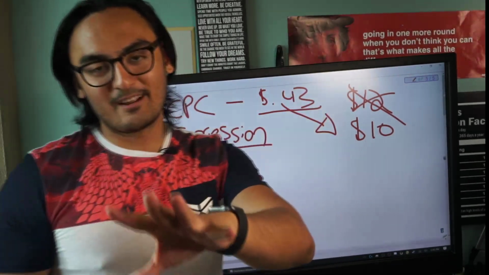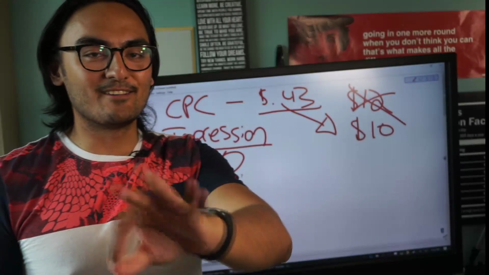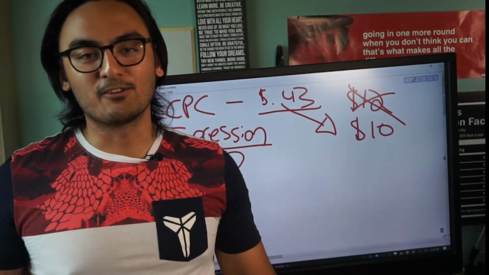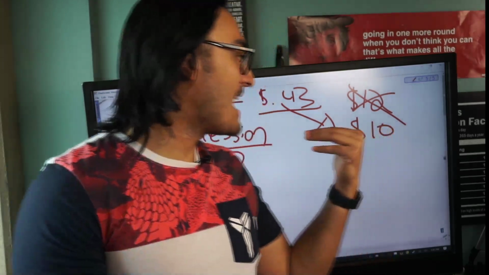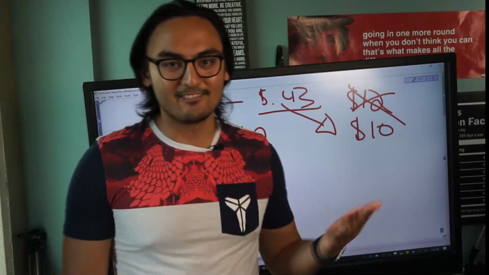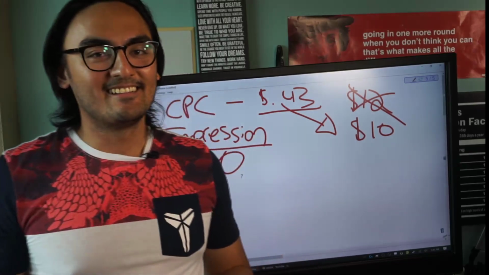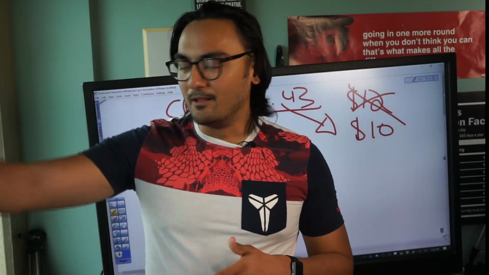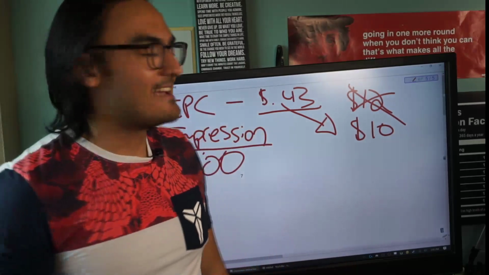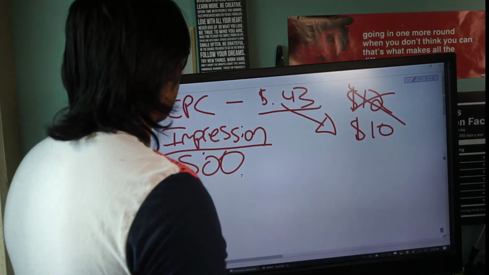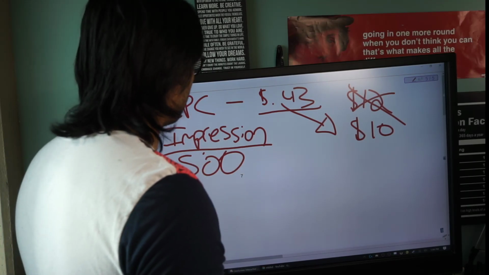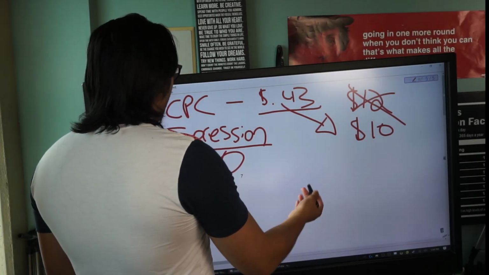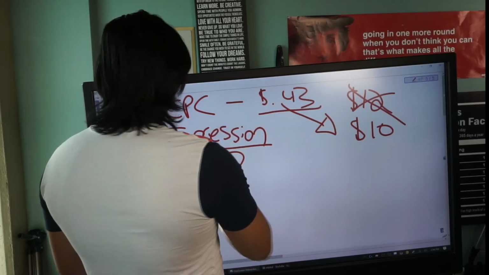Before I get into impressions, another cool thing you could do with Facebook or YouTube ads is if it's not working, you just turn it off. Like the radio ad that my roommate told me about, $300 for 30 seconds. You have to call them and say, hey, I don't want my ad run anymore. Or for a billboard, you've got to call them and take it down. Literally, you just say, pause my ad, I don't want to spend any more money.